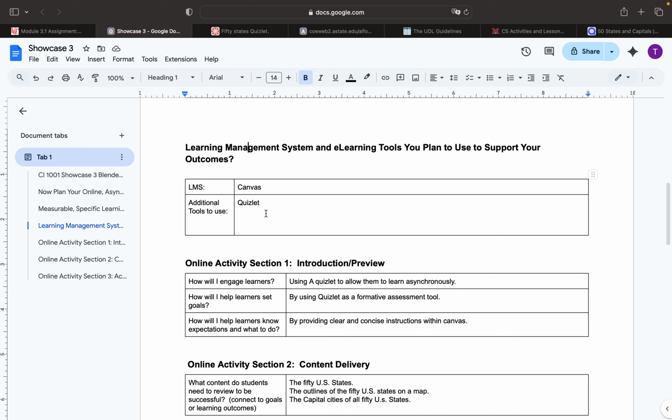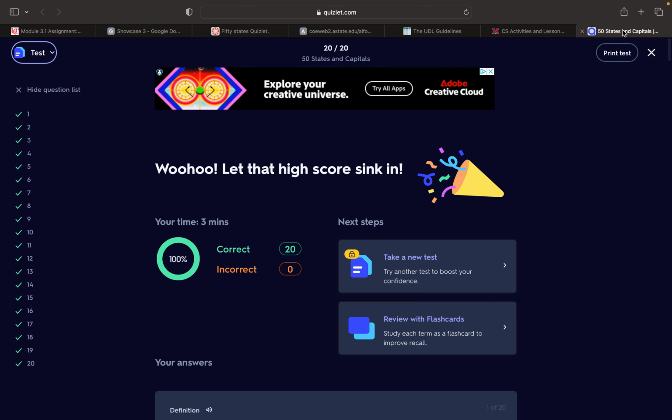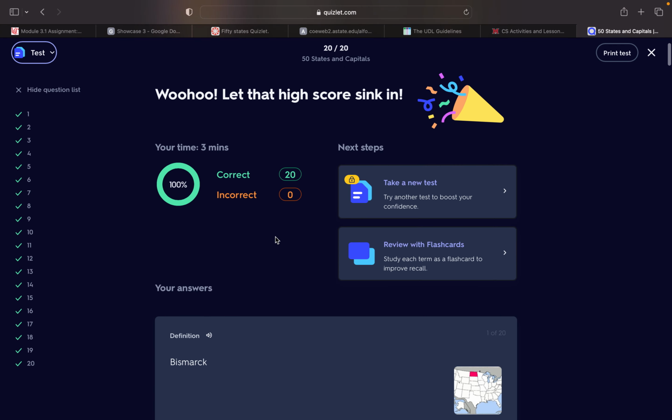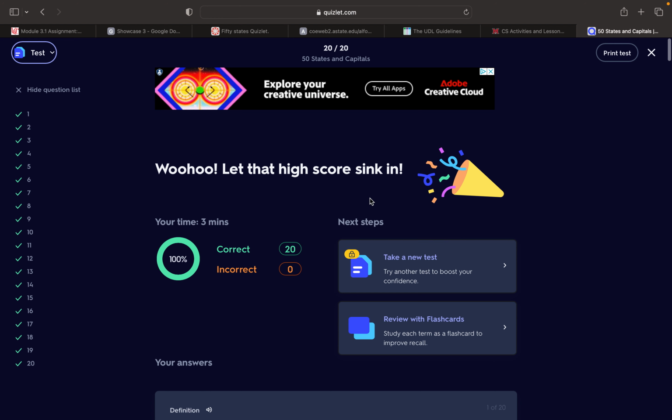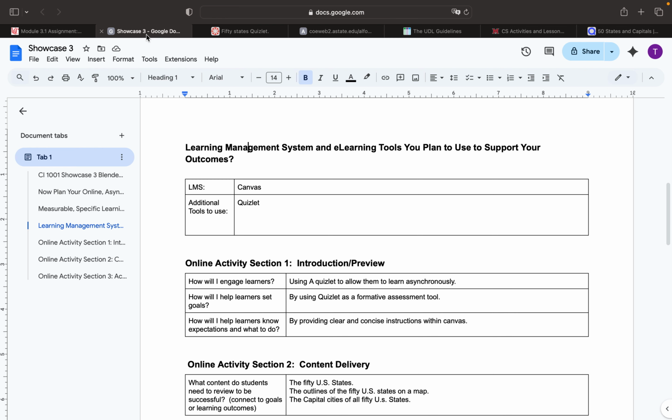And then the additional tool that students will have to use is Quizlet. There's a 50 states Quizlet that I kind of based this around. Let me find the other teacher who wrote it to give them credit on Quizlet here. We'll find it in a second. But it's very good, and one of the things I like about it is it's accessible. I know I've talked before about the cliche, everybody uses Quizlet, but I'm starting to see why.